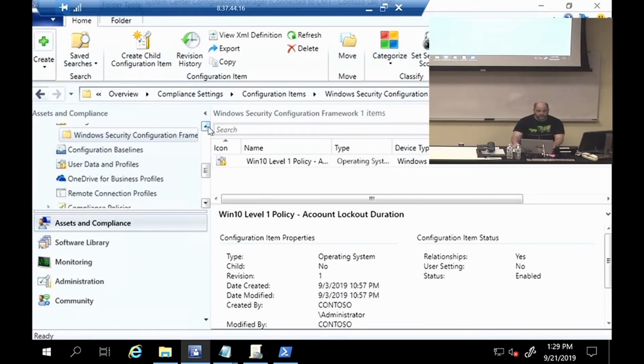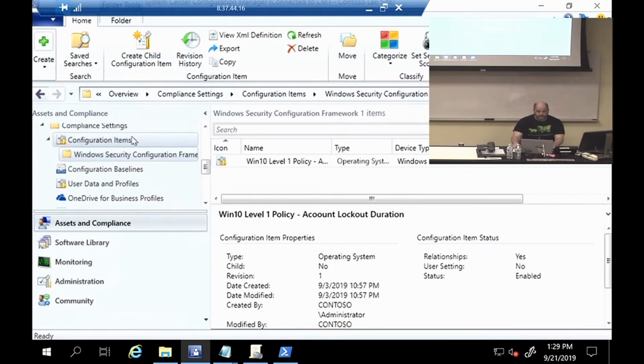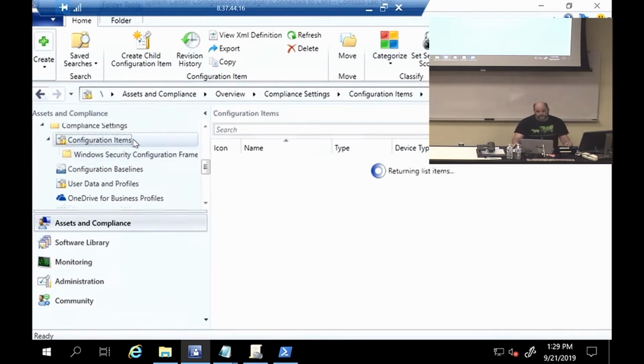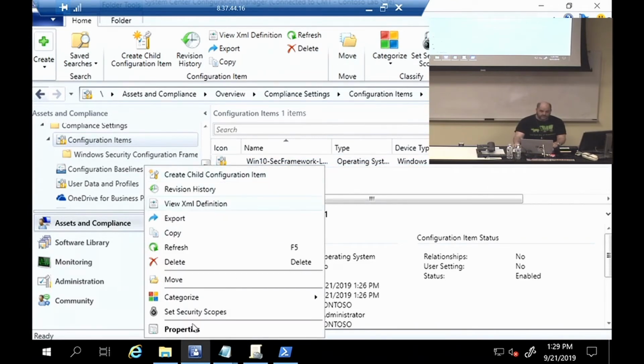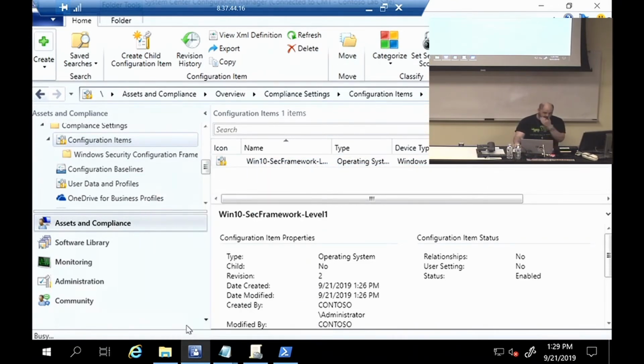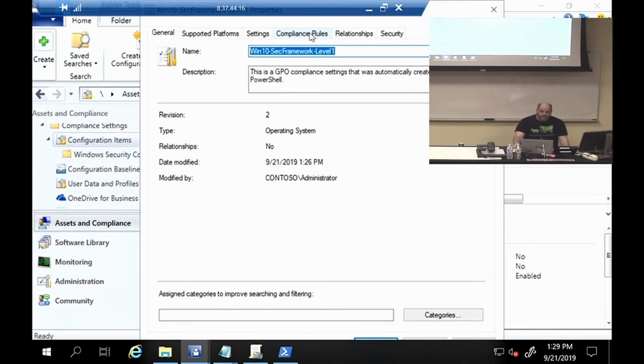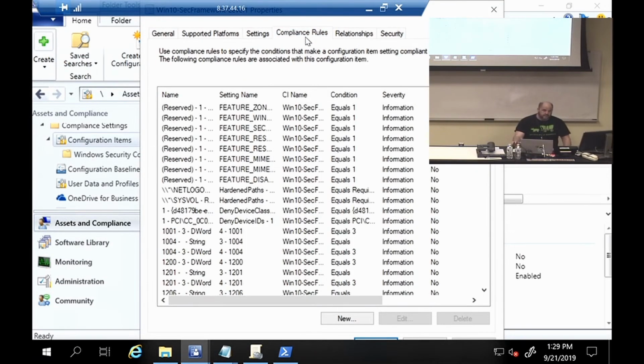So here, our script is run, and now in our root folder, we have a compliance item that is looking at all of the items that we created from that group policy. So here, this compliance item has individual rules for all of the individual items within that group policy setting.